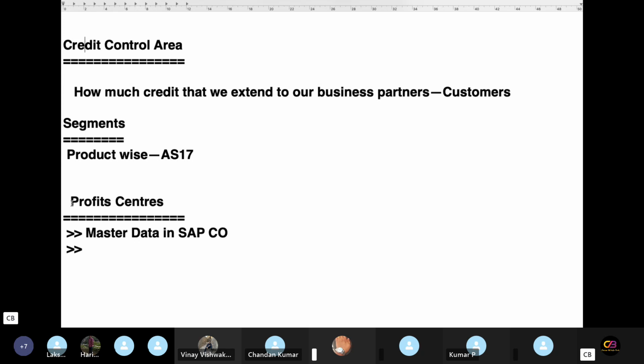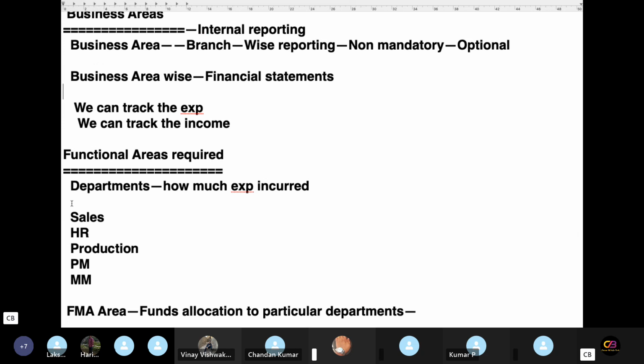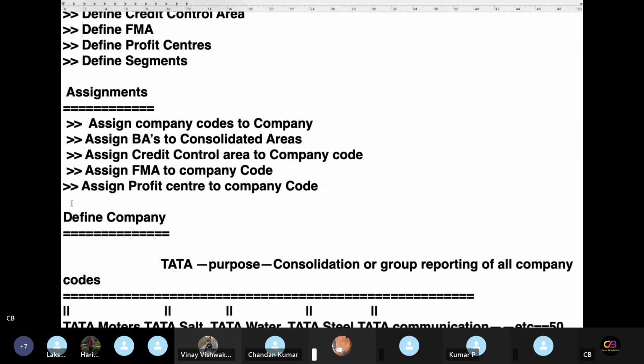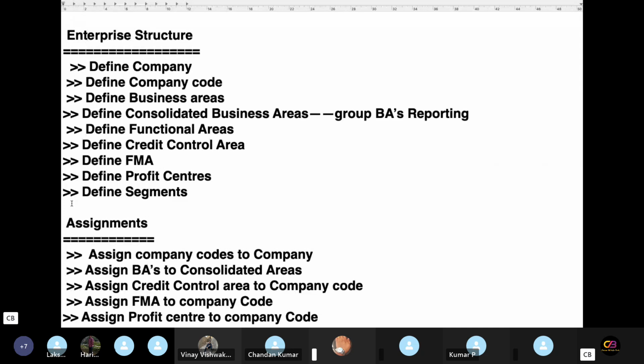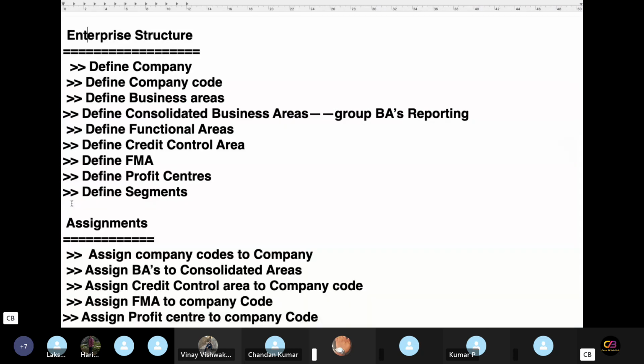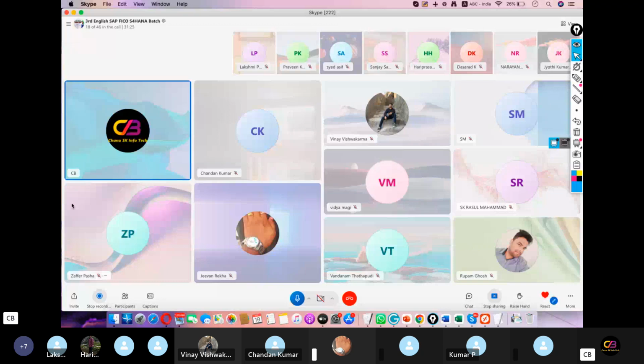So these are all SAP organizational units that come under the enterprise structure. This is the enterprise structure configuration area. Tomorrow I will show you in the system how we can do the configuration for this enterprise structure, as a consultant.